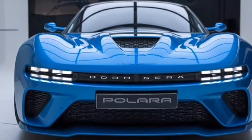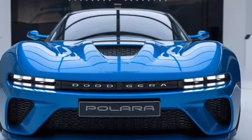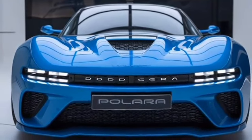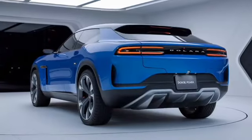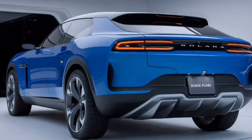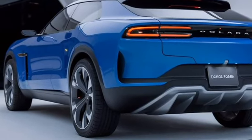The lower ground clearance and wider track ensure not only a sporty look but also improved handling and road grip. At the rear, Dodge has completely reimagined the classic Polara tail, featuring sleek wraparound LED taillights that give the car a futuristic feel while still nodding to its 1960s predecessor. The twin exhausts are integrated neatly into the rear bumper, giving the Polara a clean, purposeful finish.